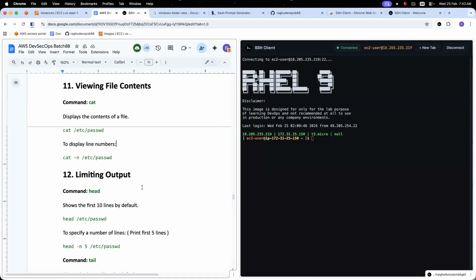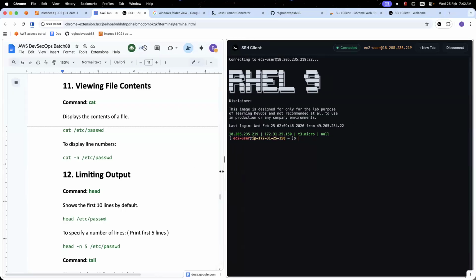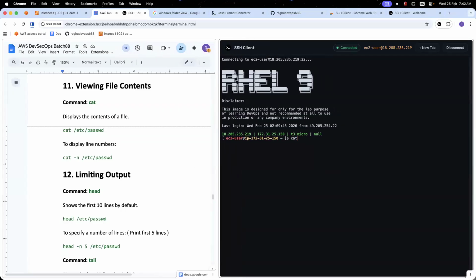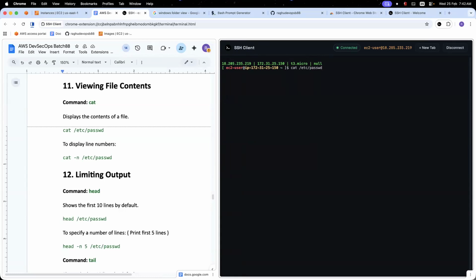All right. So let's start with the first command, which is the cat command. In order to see certain content in the file, you're going to have the cat command. So cat and the file name. Let's say I'll take some system file for demonstration purpose. This is a very common file which will have the list of users.